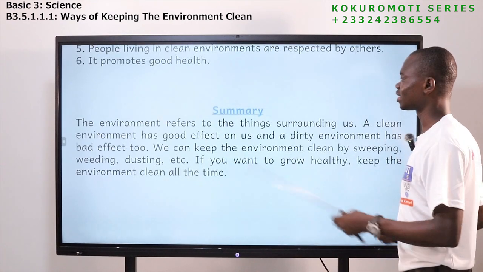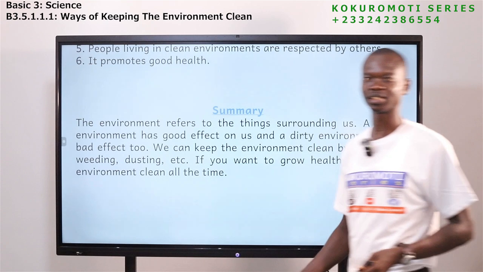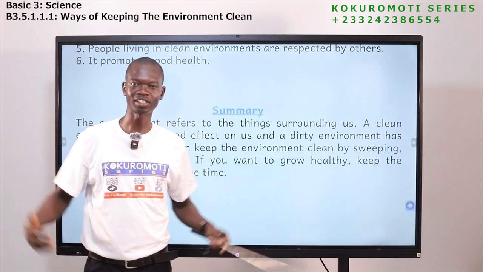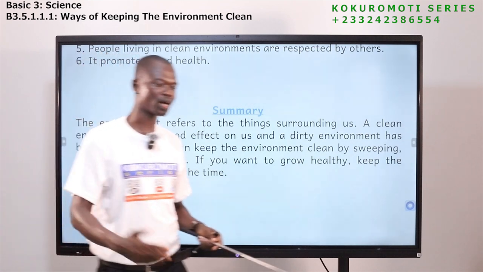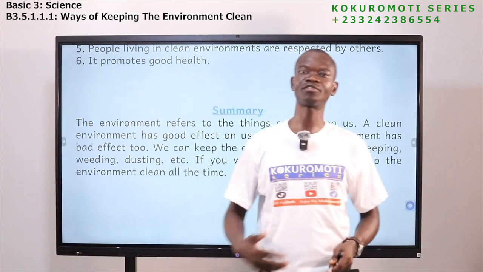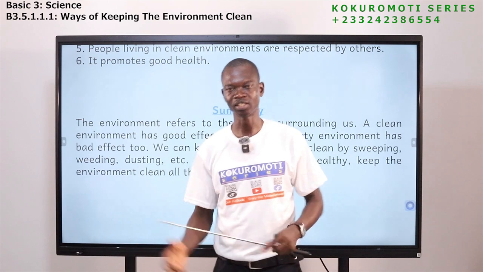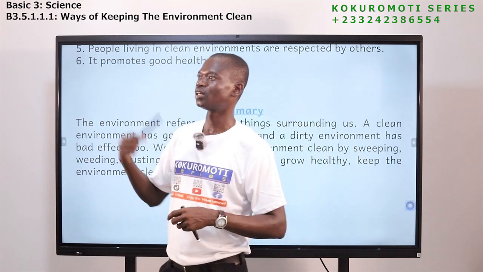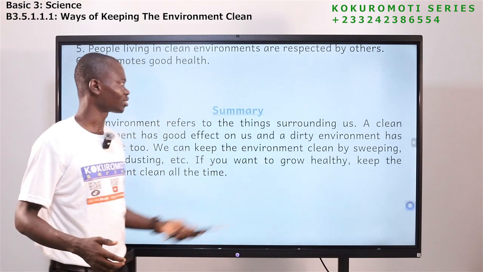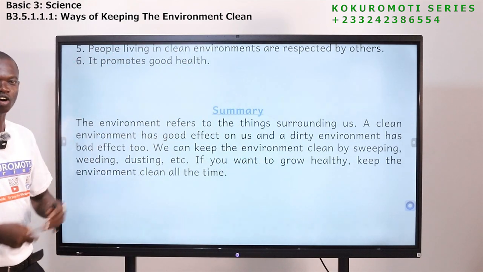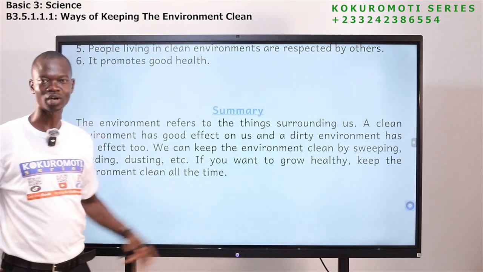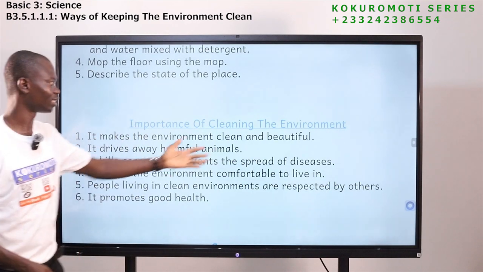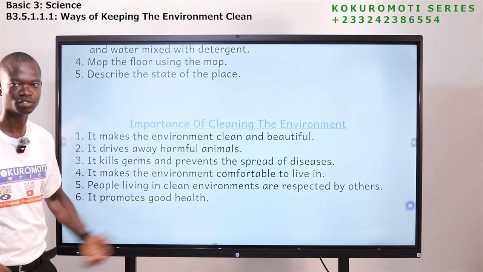Okay, so we are bringing our lesson to a close. Today we have learned about the environment. We are saying that the things that we see around us form the environment, or our surrounding. The surrounding is what we call what? Environment. We have seen different tools that we use to clean our environment. We have mentioned broom, we have mentioned shovel, we have mentioned scrubbing brush, sealing brush, and the rest. All these things are used to keep our environment what? Clean. And we have also seen the importance of cleaning what? The environment.